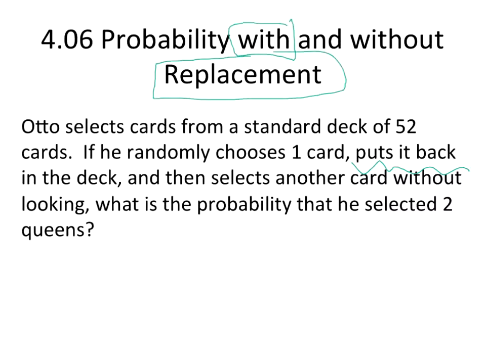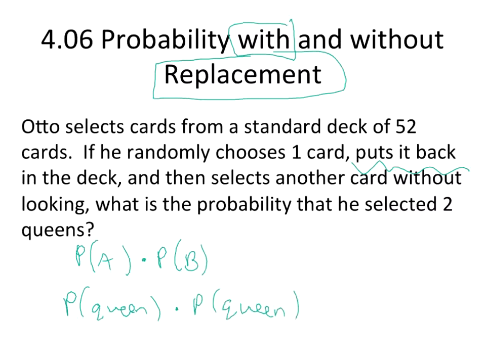Can you guys circle that in the notes at the top of this slide? So if it says with replacement or without, make sure we highlight the one that they're talking about. This one's with replacement. With replacement, our formula looks like this. Probability of A times the probability of B. So just write that down for a quick second. I don't ever like to leave random letters in there because A and B, that doesn't make any sense to me. So instead, we're going to do what are they really talking about in our problem. So the probability of picking a queen, and then the probability of picking a queen.